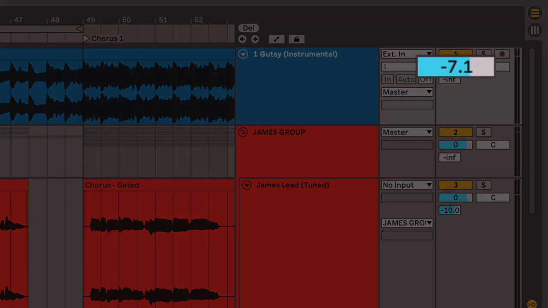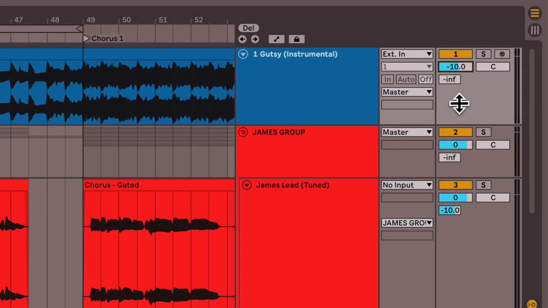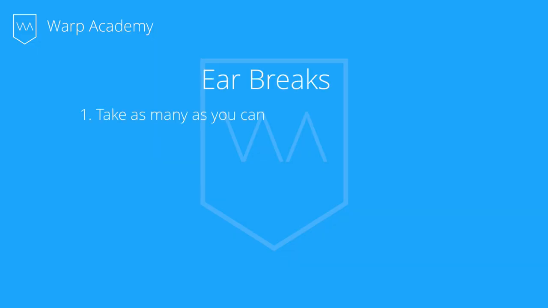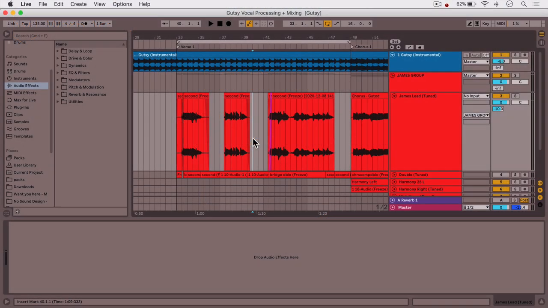Now that said, I also think it can be good to bring down the music by quite a bit. So I might bring down the entire music bus by 10 dB or so. This gets the vocal really on top of the mix, just temporarily, which gives you the benefits of really hearing it, like with the solo button, but without the drawback of losing the context of the song that, of course, the vocal needs to sit in. Also, I take a lot of ear breaks, which is something I won't be able to do in this video, but just know that is obviously a great thing to do, especially when mixing vocals, because they're super important.